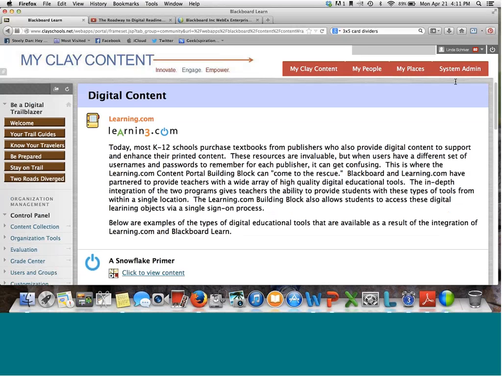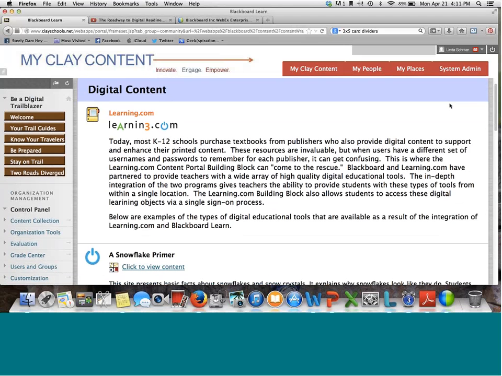And so we have this collaboration with learning.com, and it's wonderful that they work with a lot of the vendors from whom we purchase content. One of the first vendors to get on board, and we've been using them very effectively for over a year, is Discovery Education. That's what we use for our streaming videos and different media clips and those types of digital resources.